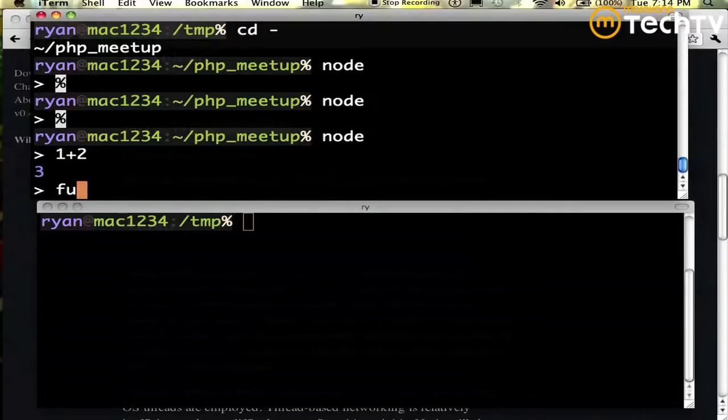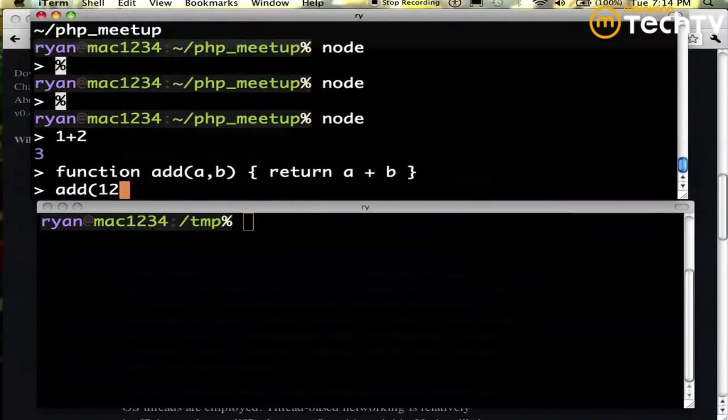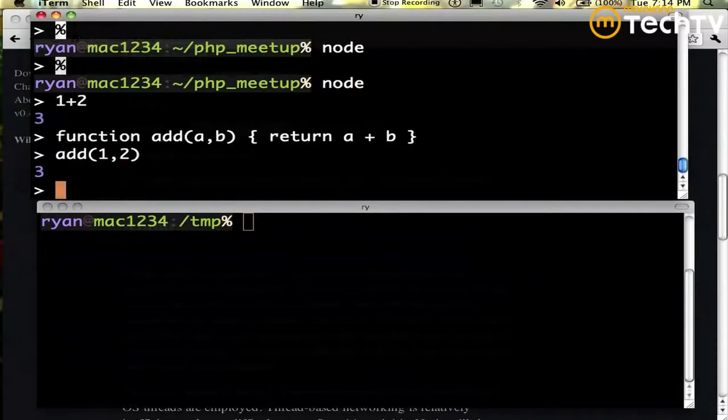But first, let me just point out that yes, you do have a REPL, and you can type function add(a, b), return a plus b, and add two numbers. So that works. There's a global variable in Node.